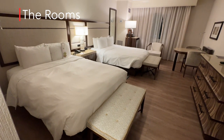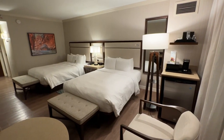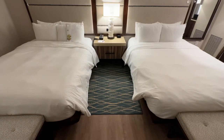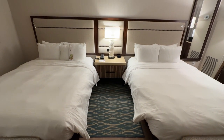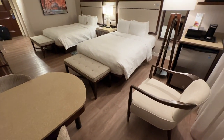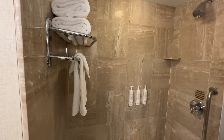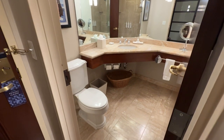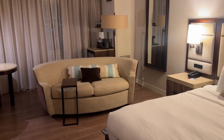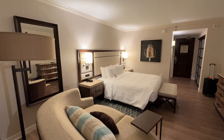I had the opportunity to stay in a king room as well as a two queen room during my several stays at this property. The rooms were probably renovated sometime in the last 10 years or so, but overall are comfortable. With a nice desk, mini fridge, and large windows, the room was an adequate space to do work and store leftover dinner food. The bathrooms were consistent in every type of room I had, and I really appreciated this nice wicker basket under the sink to deposit the used towels.